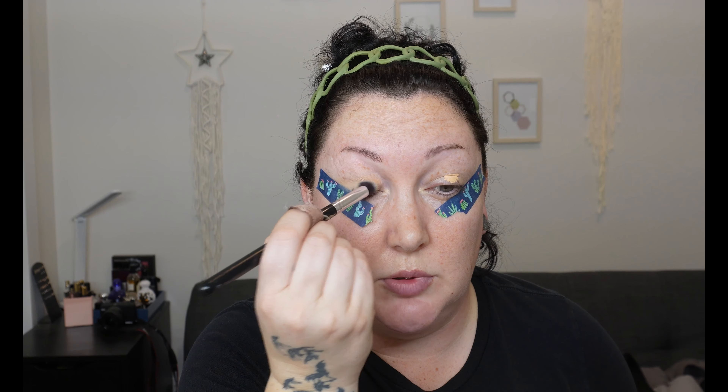First, I'm just going to put some concealer over my lids, just to kind of even everything out. I've said it before, I'll say it again — when doing my eyes first, I completely forget what order makeup goes in. I'm also going to take some of that same concealer because this is what I'm going to be using on my face later.